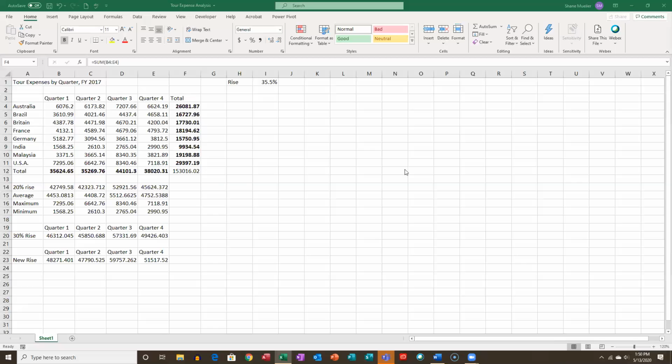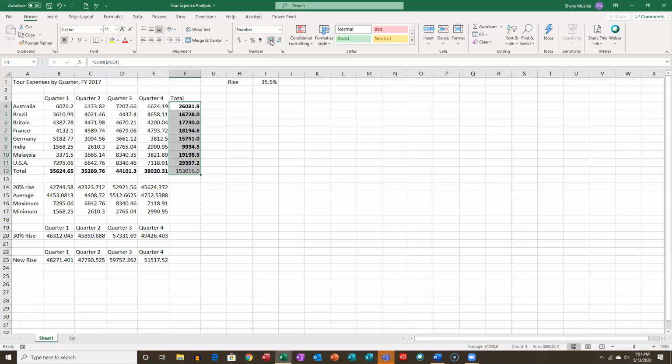All right. So now we're going to create a round function. And so we're going to round a number. Now there's a difference between rounding a number and removing decimals. If we look at one of these values over here in the totals, we've got these numbers with the decimals. If we don't want the decimals to display, we can come right over here into this number group and just click on our decrease decimal. And if we do that two times, it will eliminate our decimals.